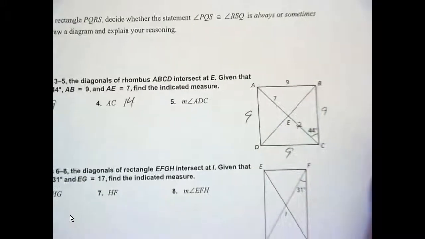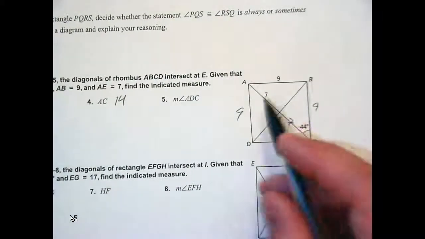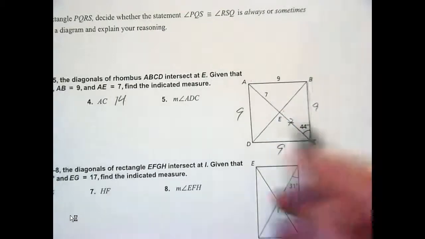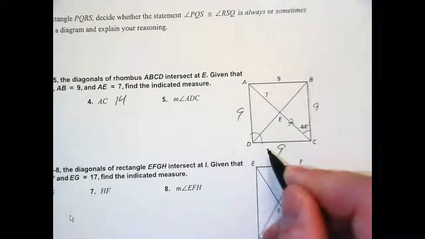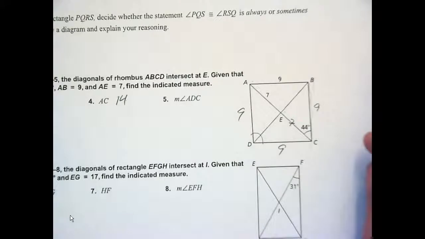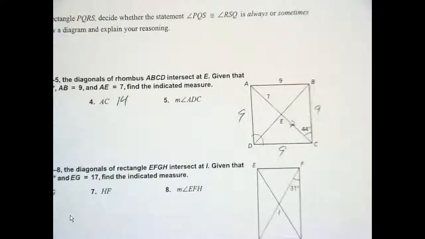Ooh, some dissension there. ADC. So this guy right here. Is it 88? Don't think it's 88. Yeah? 82? Might be 82. I say 91. 91? 90? No, we gotta put a little more time into it. Okay, talk with your neighbor. We had a bunch of different answers there.